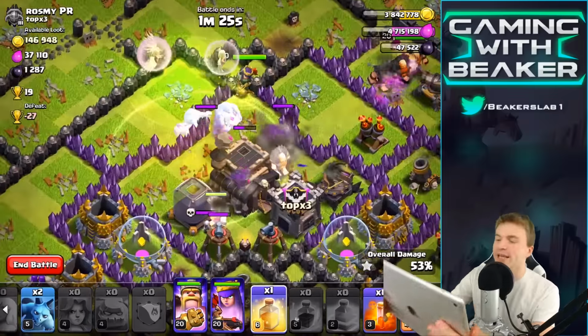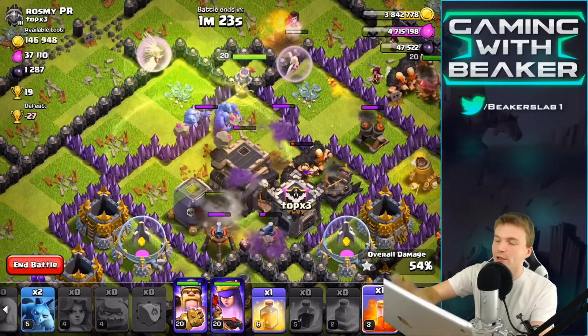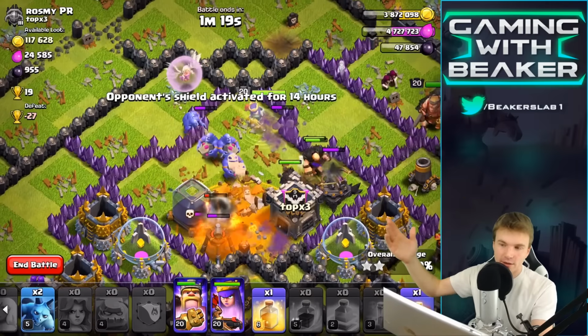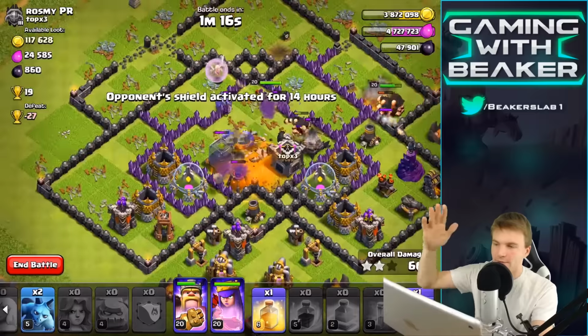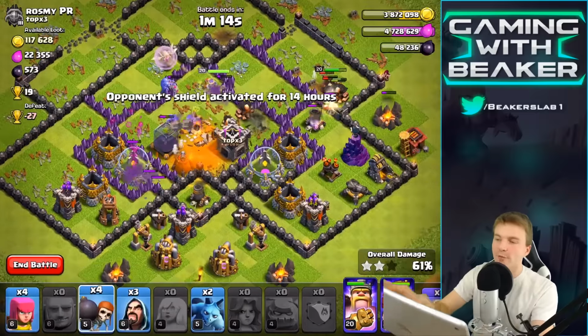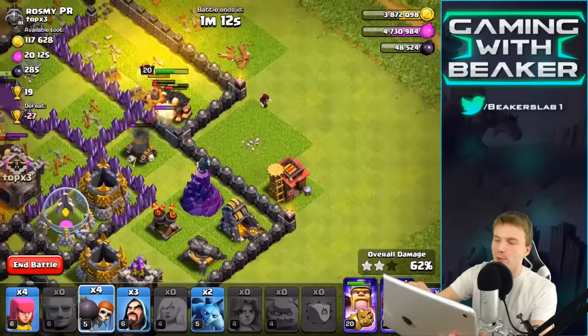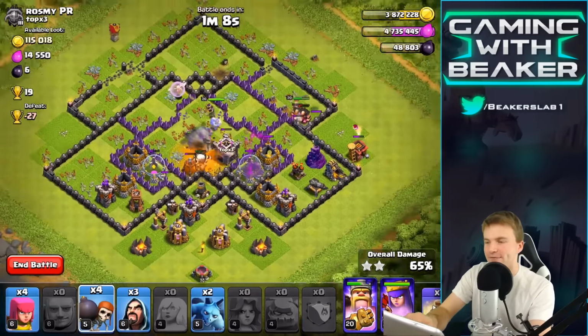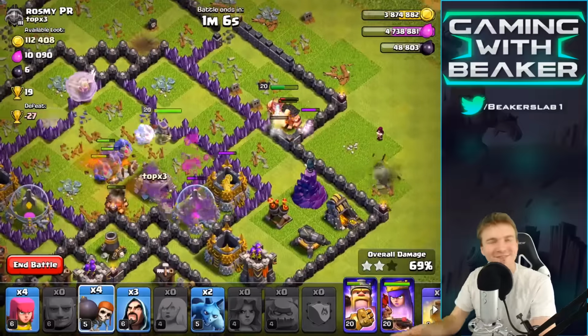Okay, so we got a heal spell, one more heal spell left. Let's drop a poison. I don't think we really need it, but we dropped it anyway. Hey, look at that, perfect. From here on out, we're probably going to get the three, but we do have to finish. We have a minute left. Where do we want to put this final heal spell?